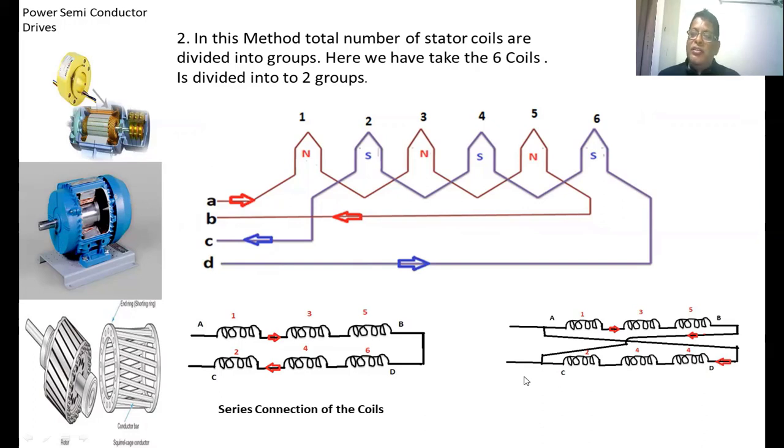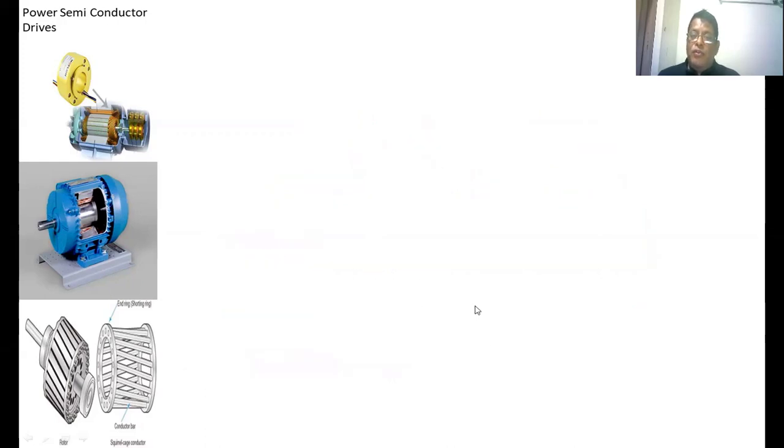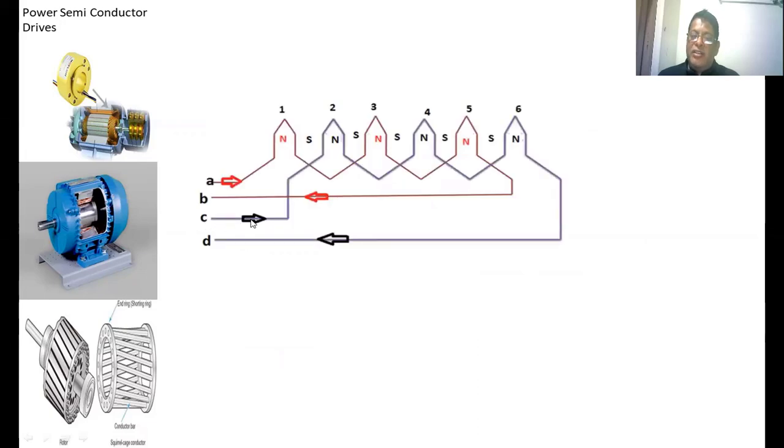Now we are going to change the direction of the current through the second grouped coil. In the second group coil, the current is entering into the B terminal and leaving from the C terminal. Now the current is entering into the C terminal and leaving from the D terminal. By then 12 poles will be created, which we are going to see here. In case of C, now the current is entering. There is no change in group 1, so here no north pole.